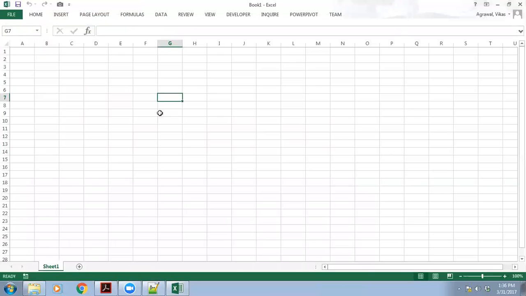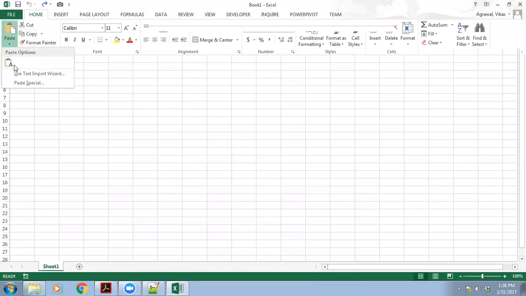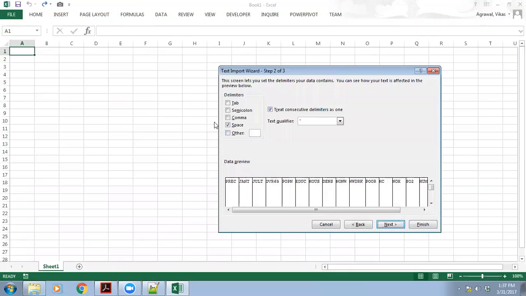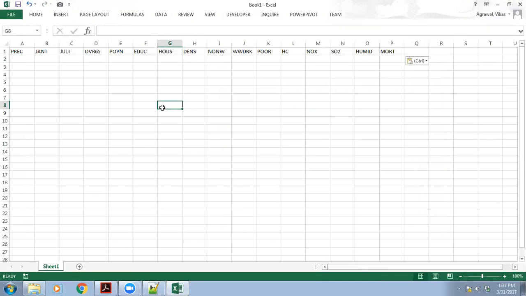Here, if you just press Control V, it's just gonna paste it in one line, and this is not what I want. So I'm gonna do Control Z. I'll go to Home, go to Paste, and use the Text Import Wizard. The text is delimited by a space. I'm gonna say next. It's gonna identify the space here. Next, finish. So it's gonna put every field in a different cell.